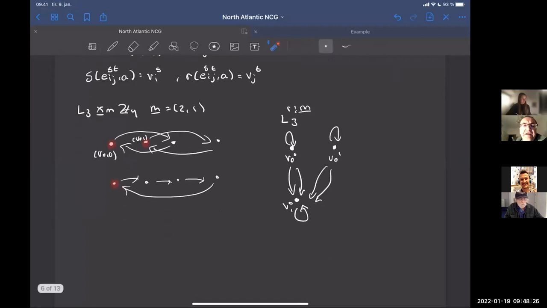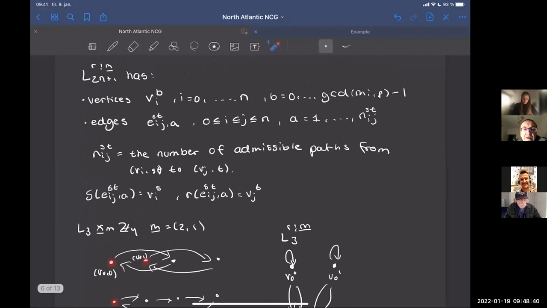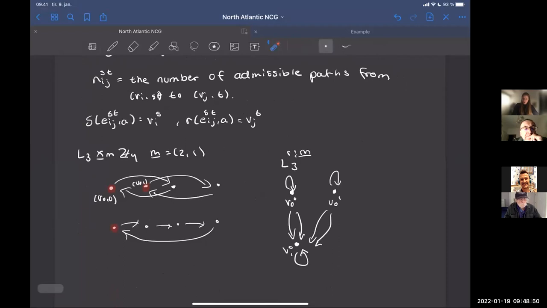Okay, so... Sorry, Sophia, could you please remind me how you distinguish these three vertices in this left-hand side graph? Why these three? Oh, it's because we have to pick the vertices which we denote by v_ib, where b goes from 0 to the greatest common divisor minus 1. So in the first one, we need to take two of them because here the greatest common divisor is 2, because r is 4. So we need to take v_00 and v_01. But in the second level here, the greatest common divisor is just 1, so we only take one of them. Okay, thanks. So when you have more than one cycle, you need to pick the number of vertices corresponding to the number of cycles. So we have one in each of them.